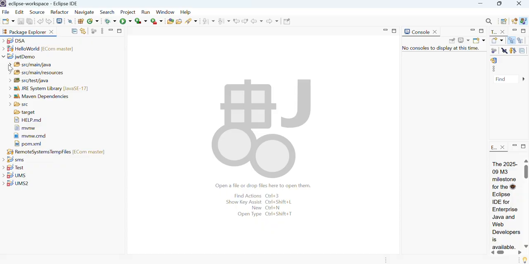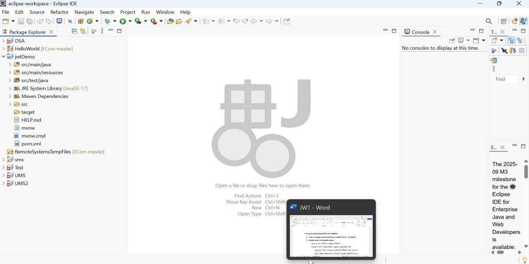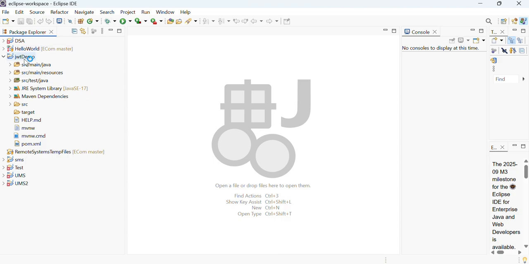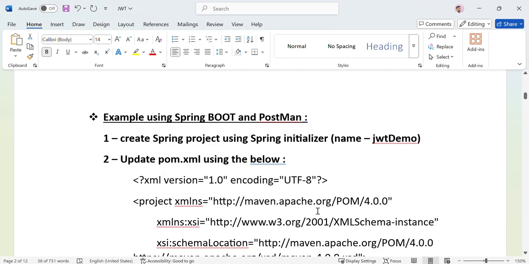So now it has successfully imported the project, and also here I have given the project name as JWT demo. So the JWT demo project already has some folder structure. It will automatically create. So we'll use that, right? So first of all, what we have to do is update the pom.xml with this information.